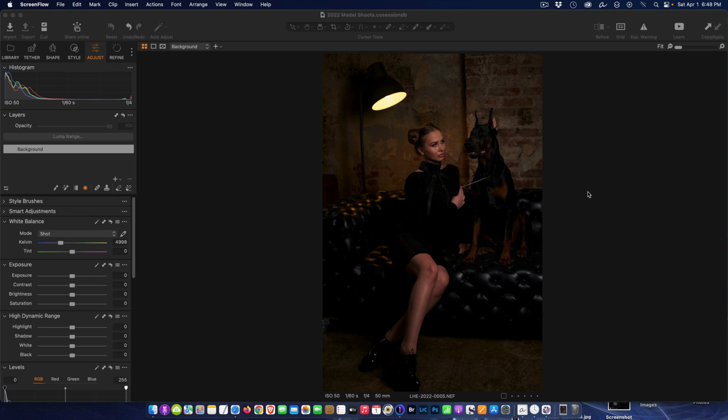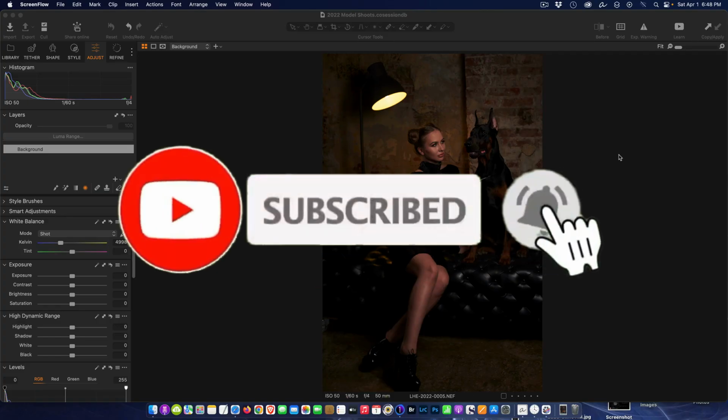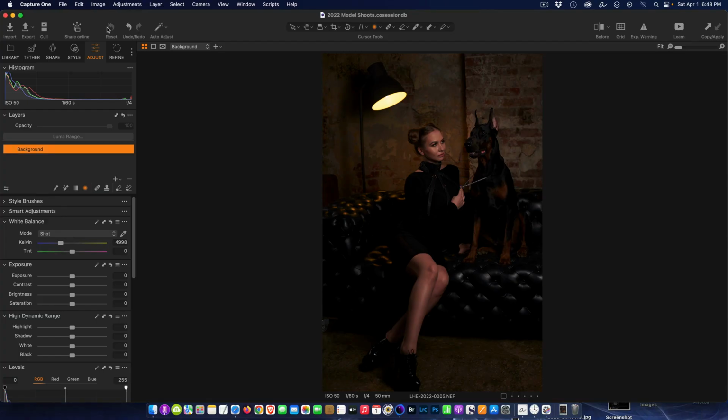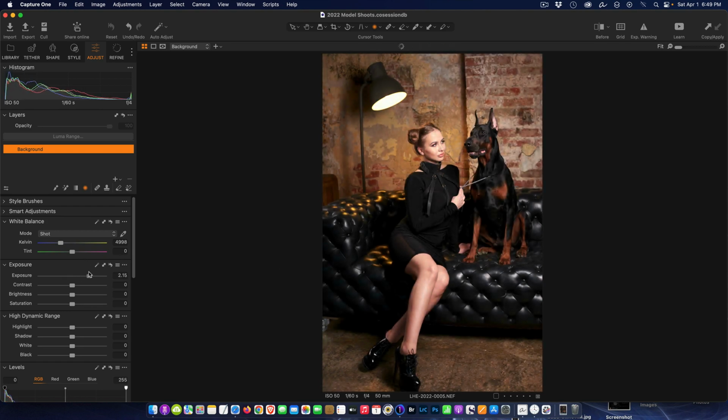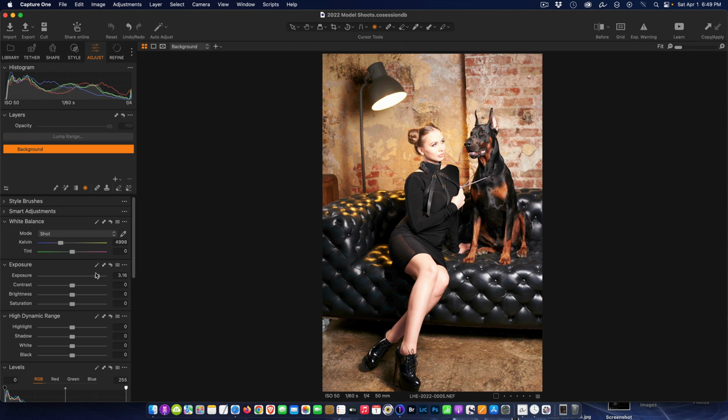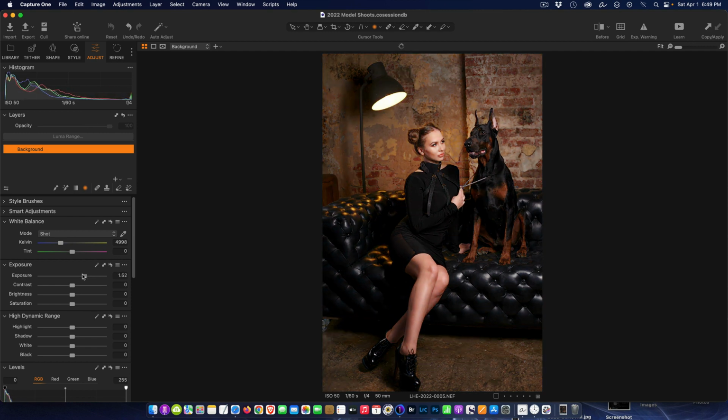Today we're going to do a little bit of a Sunday creative edit, and we're just going to have a little fun here in Capture One, and I thought I'd take you guys along for the ride. So I've got this photo here, totally undeveloped, and I have the photo underexposed for maximum detail, and it's looking pretty good. If I were to just take the exposure up, I can see all the detail in the photo, so we've got a lot of detail to work with.